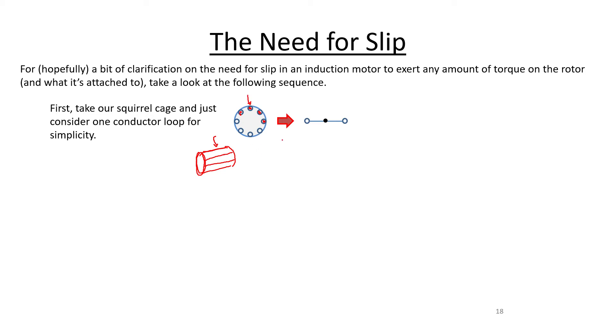We're going to just reduce it to one sort of loop rather than a squirrel cage, so we're just going to reduce it down to something that looks like this. That'll make it a little easier to see when we go to our next diagram.